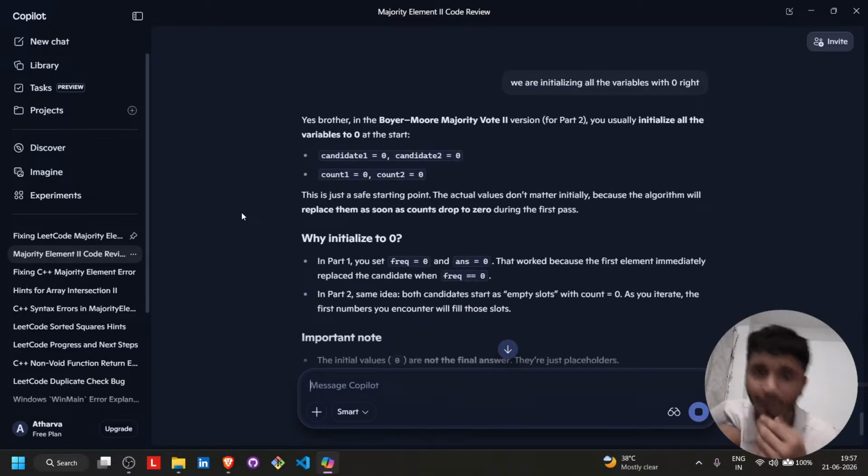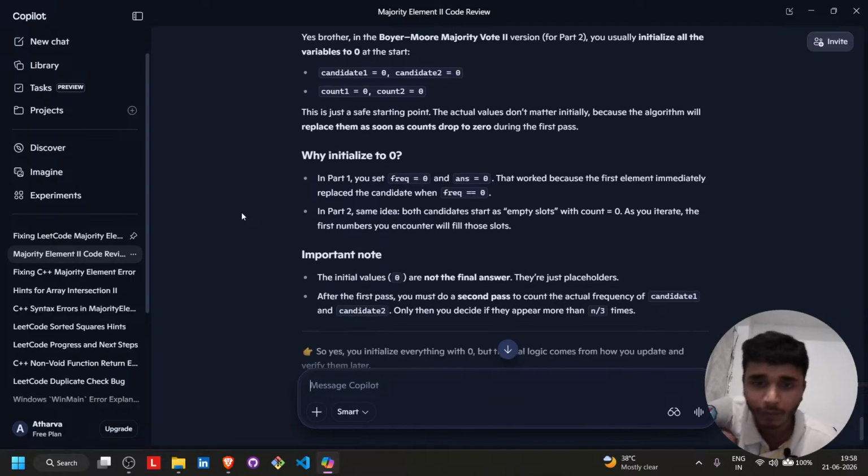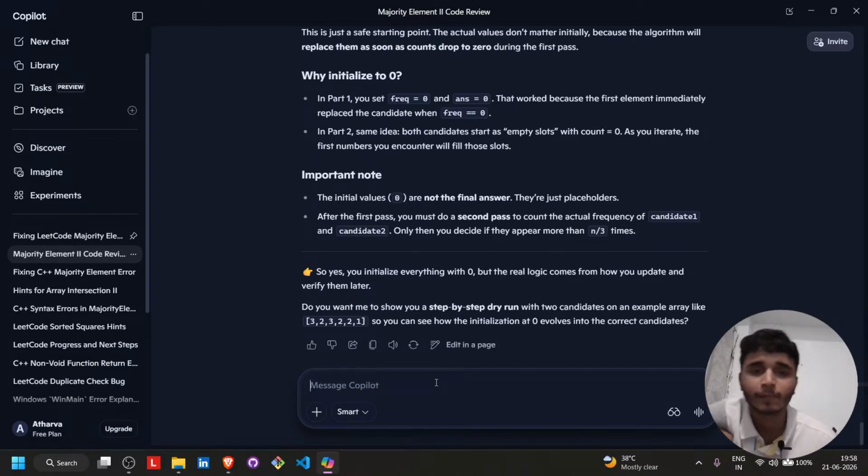The actual values don't matter initially because the algorithm will replace them as soon as count drops to 0. Why initialize to 0? In part 1 you set frequency to 0, and that worked because the first element immediately replaced the candidate when frequency is 0. In part 2, same idea: both candidates start as empty slots with count 0. As you iterate, the first numbers you encounter will fill those slots. They are just placeholders.